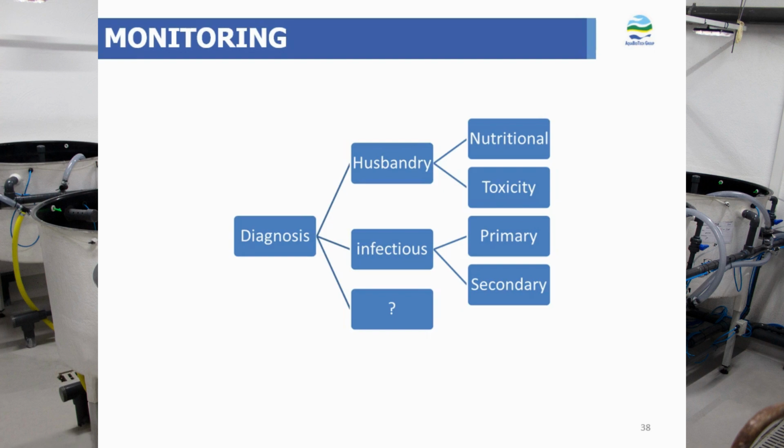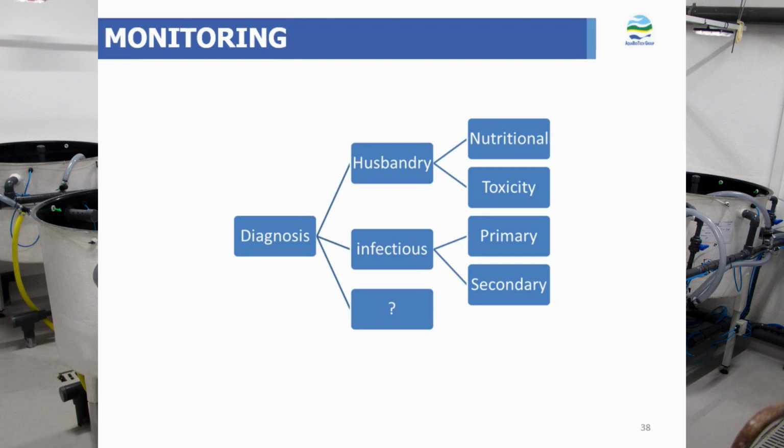PMCs and population observations are the best to target these problems. Now, when in a 5,000 fish tank we start having a high amount of mortality, maybe more than 1% of the population daily, we apply diagnosis mode. Since this is not a welfare problem anymore, it's a disease problem because we are having high mortalities. First, we need to define if it's a husbandry problem or an infectious problem. Under my RAS experience and the cases I've seen, 90% of RAS diseases are husbandry problems. The biosecurity on RAS is usually very strong.